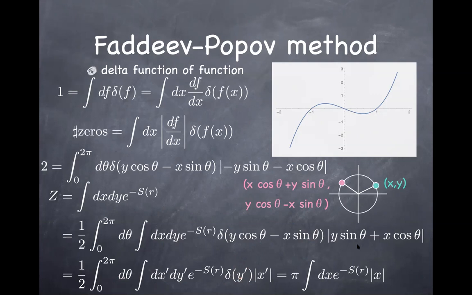But if I do so, then this piece, the Jacobian, also gets rotated to now x prime. And then I can perform this y prime integral. Then I end up with dx prime integral e to the minus s times absolute value of x prime. And x prime is a dummy variable, so I now switch back to x as my notation. So dx with absolute value of x, together with this volume of the symmetry, namely rotational symmetry, gives you 2 pi volume. But because each gauge slice passes through the point twice, I need to divide it by half. So that's the factor pi here.